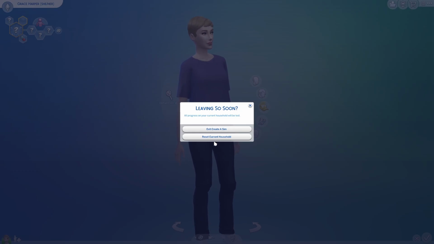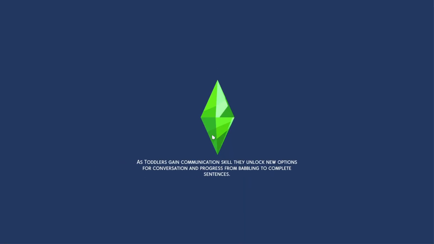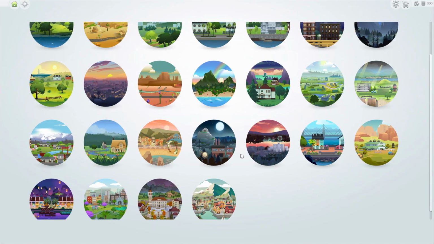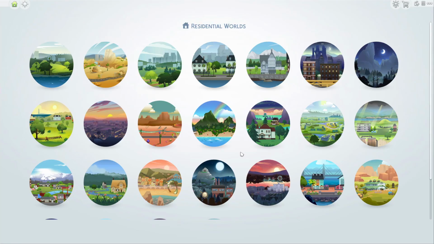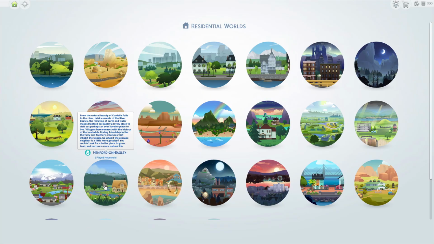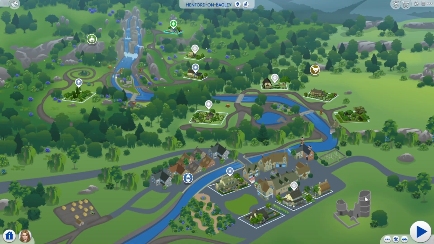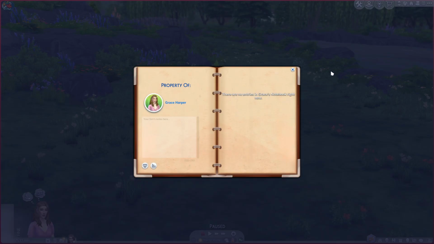And then if we exit Create a Sim, because I already have a version of Grace in here somewhere, although it's not telling me where she's currently at. I think she's in Henford on Bagley. I thought that was the point of having that icon on that screen.